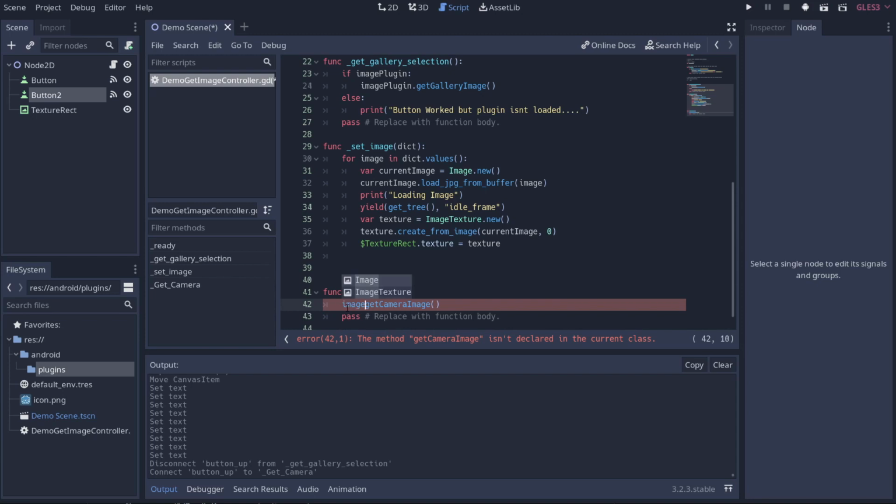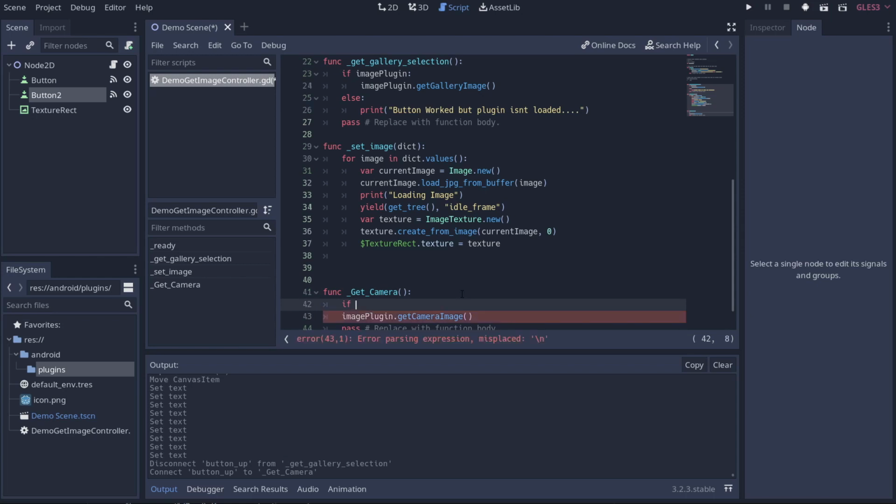image plugin dot get camera image, and we'll say, hey, if the plugin exists, right?